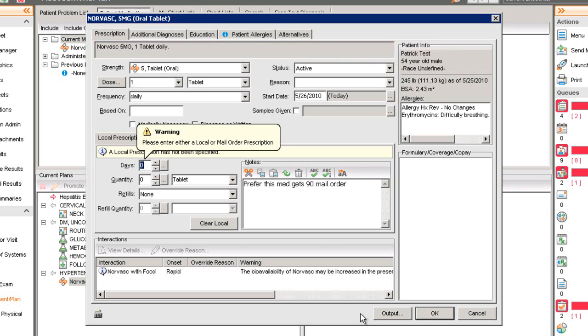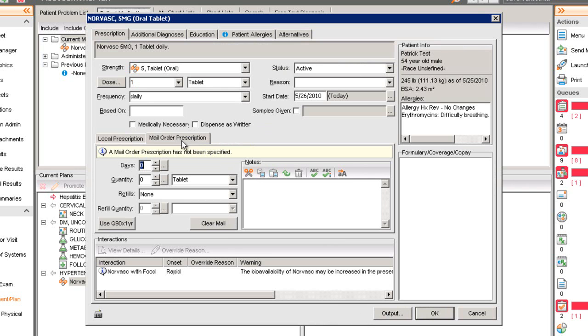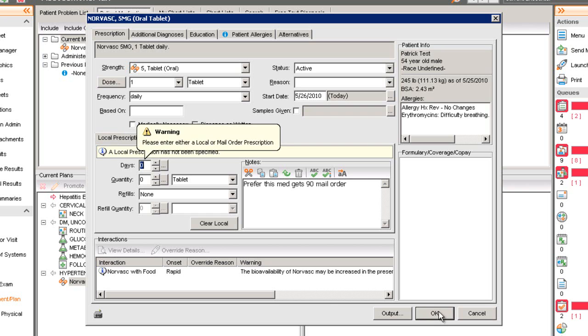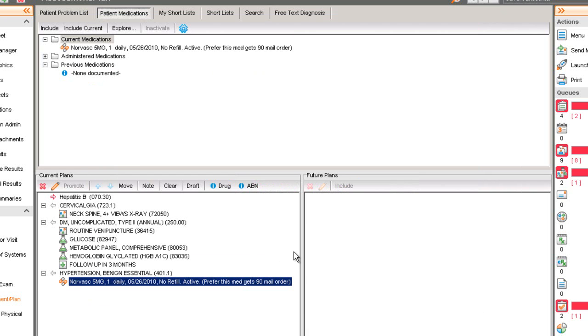And then when we're done with this, we'll set up to where it will either print, go electronically, or be faxed, or you can change it here by selecting output. And of course, it's not going to let me do that because I haven't put all the information in there. Also, you'll notice you can tab back and forth between mail order prescription and local pharmacy. So these are the ways that we'll generate prescriptions in this system. And I'm just going to cancel out of here.